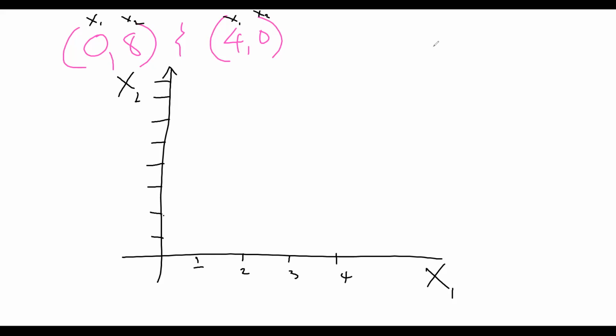And I'm just using 1 because the numbers are small. 1, 2, 3, 4, 5, 6, 7, 8. So now you can graph your 2 lines. When x1 is 0, x2 is 8. Here is that coordinate right here. When x1 is 4, x2 is 0. Here is that point right here. You take your nice straight edge and you draw a nice straight line.